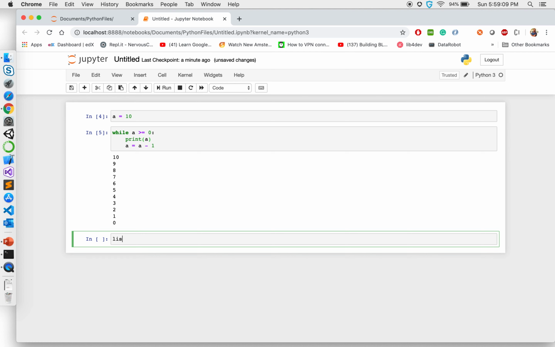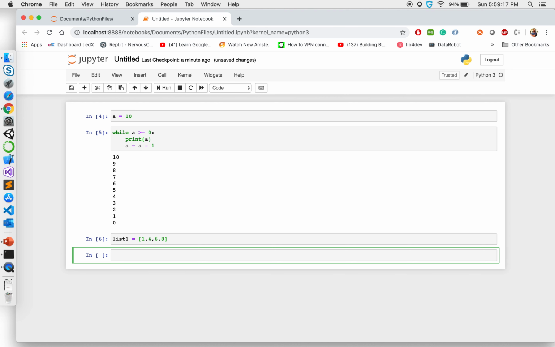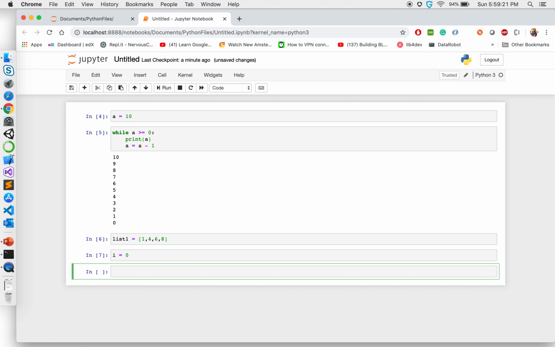You can also do that for, let's say, a list with a bunch of items, say 1, 4, 6, 8, and then I'm going to make a variable i equal to 0, and then I'm going to say while i is less than the length of the list that I have.